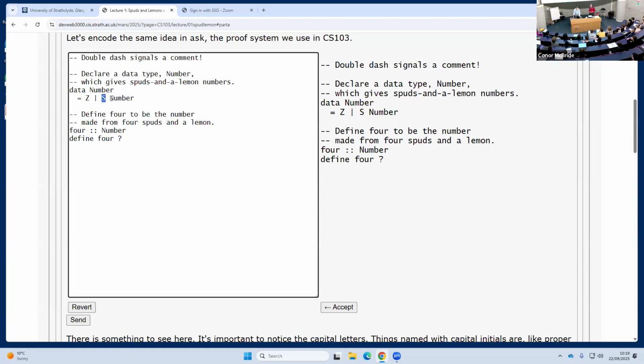Okay? So if I would remove the number here, you would have just 2 elements. Yes, there would just be S. So Z and S. So this allows us to make all the counting numbers. This basically allows us to count, right? You can start with Z and you can build up by adding more S's.